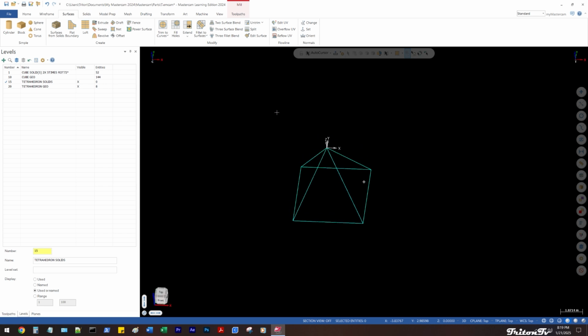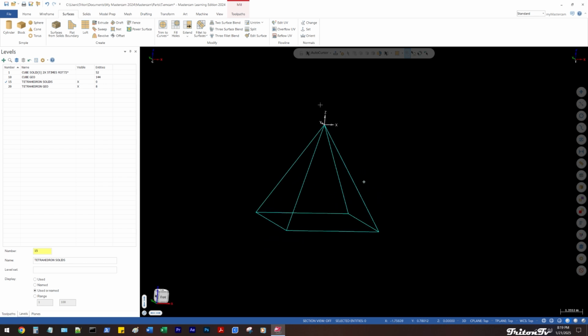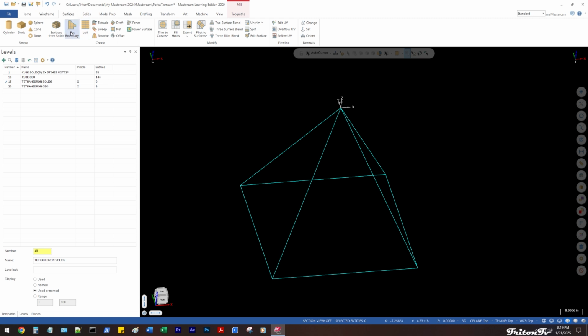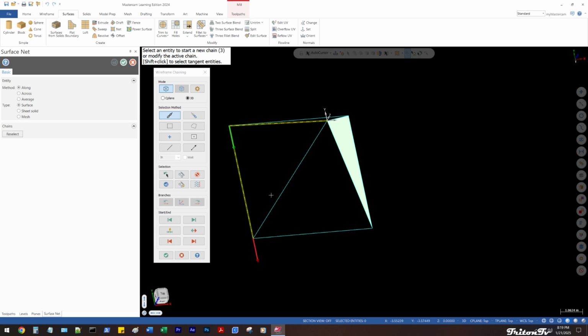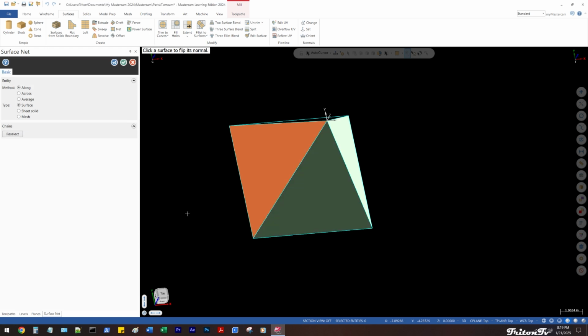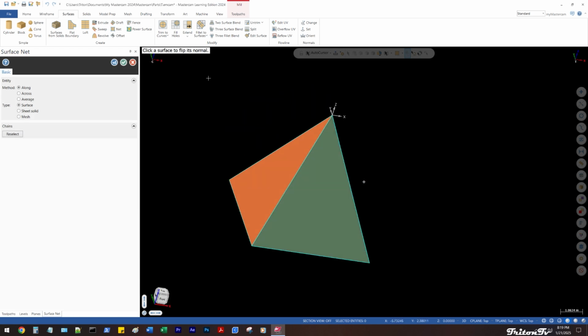I just realized, whatever, we'll do it live. So there's a few ways I can think of getting this into a solid. You can probably create surfaces on each face. We'll try that first, actually. So we'll take this guy. We'll do another one. Let's go this way, that way, this way. Let's go this way, that way, this way. And let's go this way, that way, this way. Boom. And then now we need one more surface.